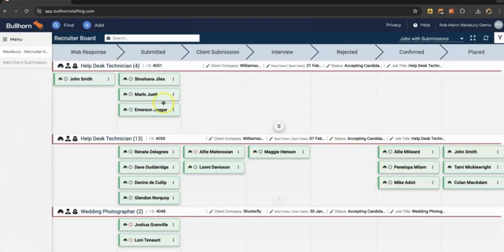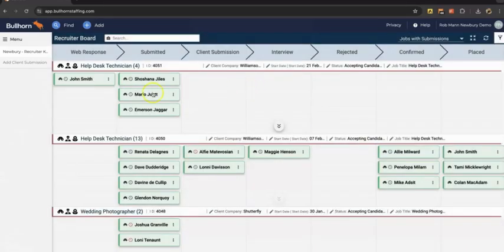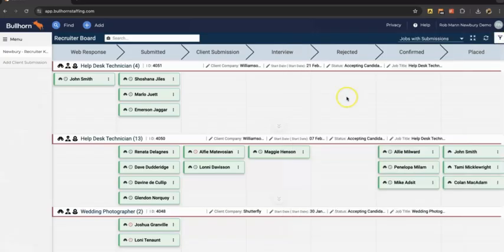I can add a candidate against a job at any time by clicking the Add Candidate button, this little person icon, and it will simply prompt me to select the candidate that I'd like to add and then the status that they should be in. And at any time, if I need to take a quick look through the binoculars, which I'm sure many of you are familiar with, I can look at job information, notes, I can look at candidate information and candidate notes, all the details around that right within this page.